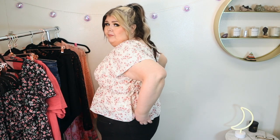I think that this might be my favorite pair ever. This pair I really genuinely like. Again, most of the time, there's something about them. They're too tight in one place, too loose in another place. Just don't fit my personal body great. But I think the amount of stretch and the type of material these jeans are made out of, they're going to fit a decent variety of people. Because, again, there is so much stretch in them.